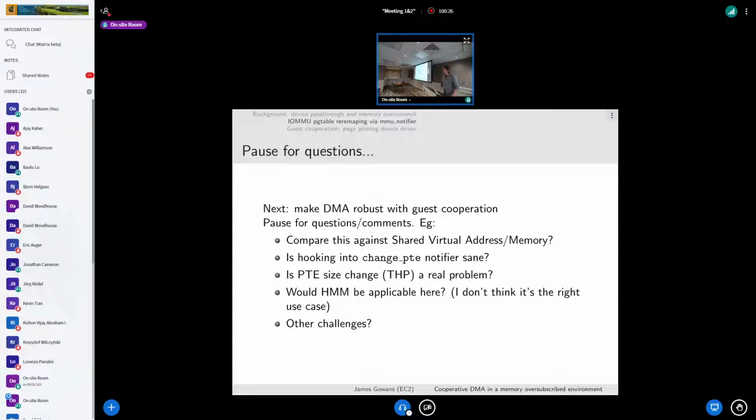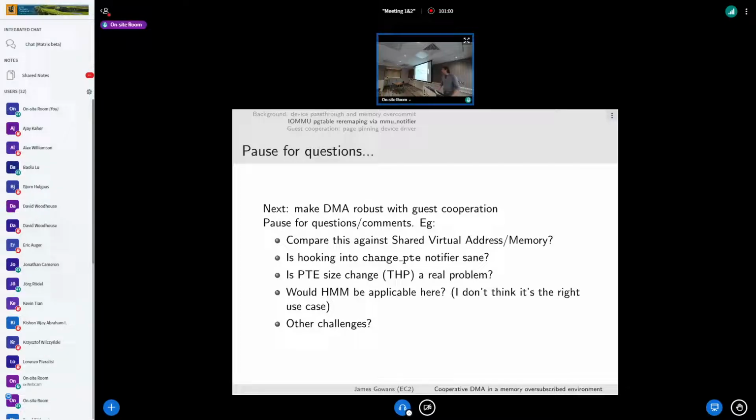The way the IOMMU notifiers work, they really are intended to be used with the invalidate start and end, which means you stop touching it, the MM goes and does something, like maybe it swaps it, maybe it copies it, where it assumes the memory isn't changing anymore, and then you get your invalidate end, and then you get the possibility to put it back in your device. So if you can't pause the device, you fundamentally can't use these techniques. And the IOMMU doesn't give you any way to pause the device unless you have PRI.